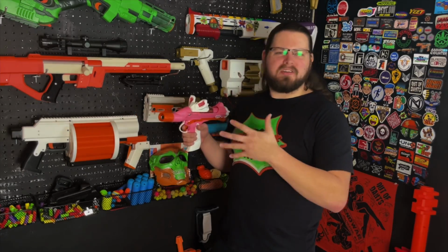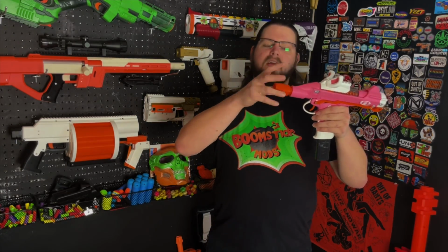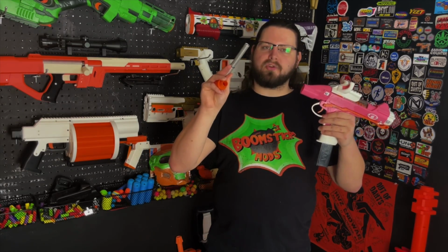We've already talked a little bit about the awkward priming, but one thing that we haven't talked about yet is the changeable barrels. The Kitsune also features a neat little quick change barrel system to allow you to take a short barrel out and put a longer barrel in.